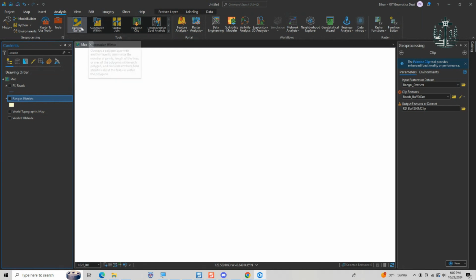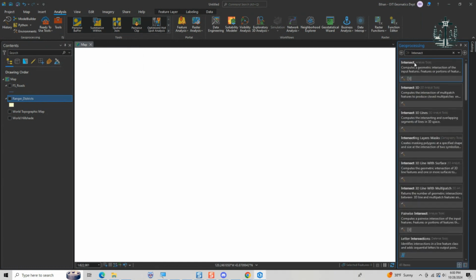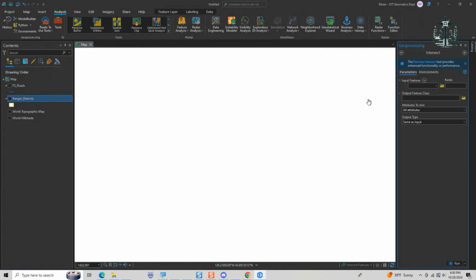So to do this, we then go to Tools, search for intersect. And you can input more than one thing. So we're going to first input our ranger districts because you want them first in the table. And then we're going to enter our roads.